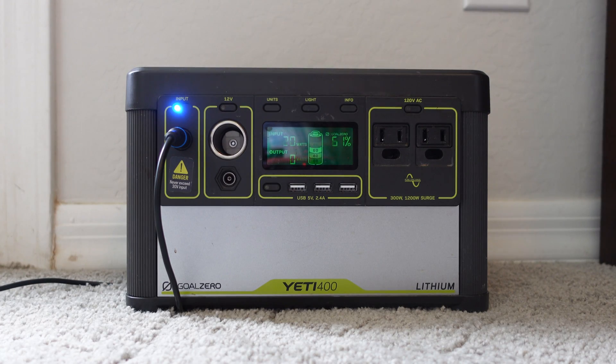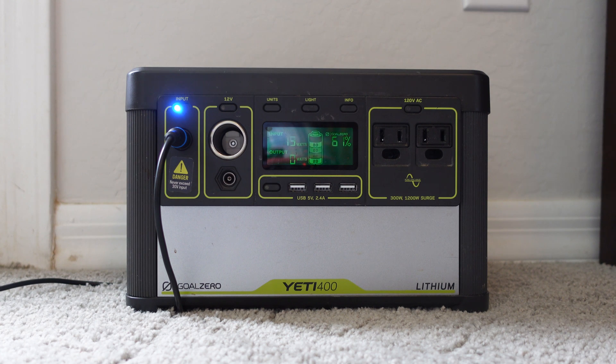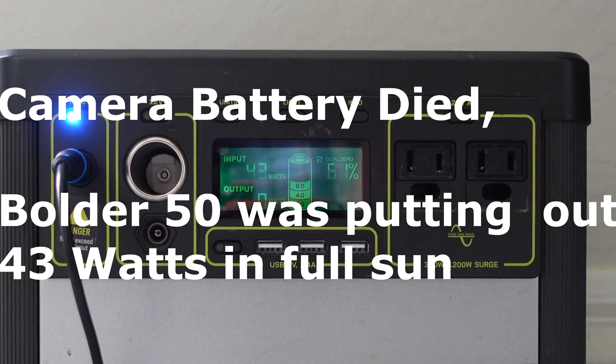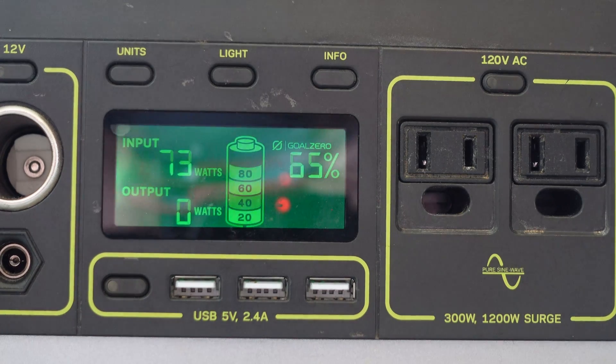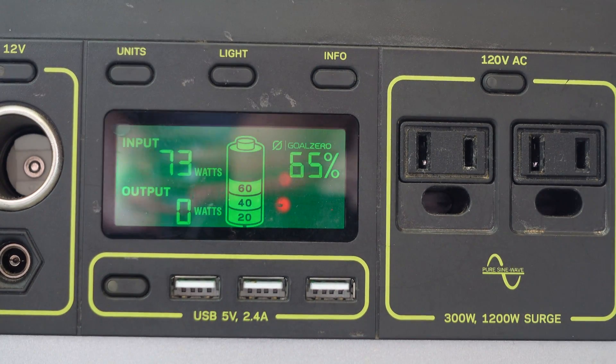We have the Nomad 28 plugged in and it's pushing about 20 watts. I am noticing that as we go up in size on these solar panels, they hold their output more consistently — the smaller panels bounce around more than the larger panels. Moving up to the Boulder 50, it's pulling about 40 watts. After a couple of hours waiting for clouds to clear, the Boulder 100 is still pulling about 73 watts, even though the sun is a little lower on the horizon at around 2:30. Based on the Boulder 50 pulling 40 watts at high noon, the Boulder 100 would safely be pushing a little over 80 watts at peak, and you can charge the Yeti 400 in about five hours with 80 watts of input.